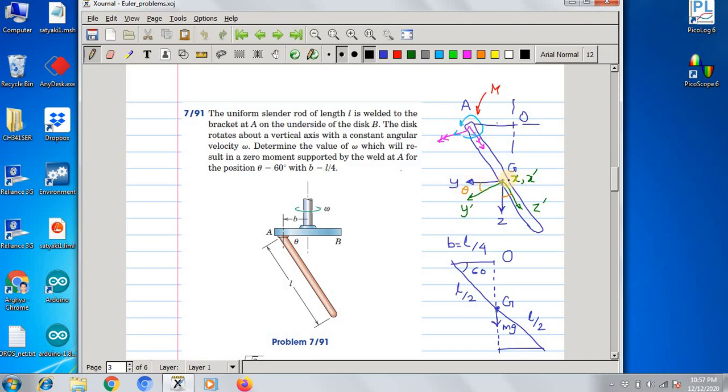So here, this is y-axis and this is z-axis, and the x-axis is coming out of the paper, and we give a rotation about this x-axis by an angle theta. So y dash becomes perpendicular to the bar and z dash becomes aligned with the slender bar. So y dash is perpendicular to the bar and z dash is along the slender bar passing through its centroid.